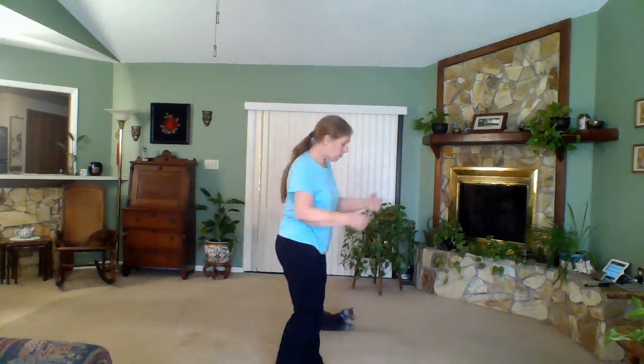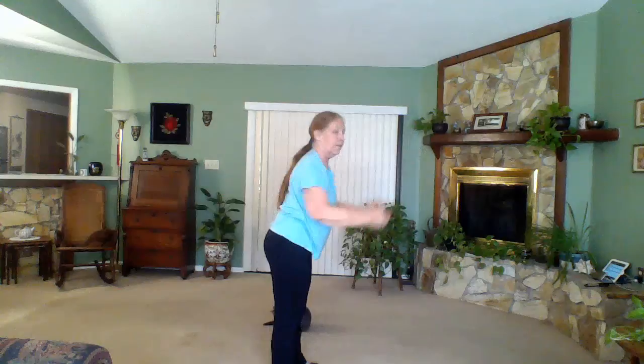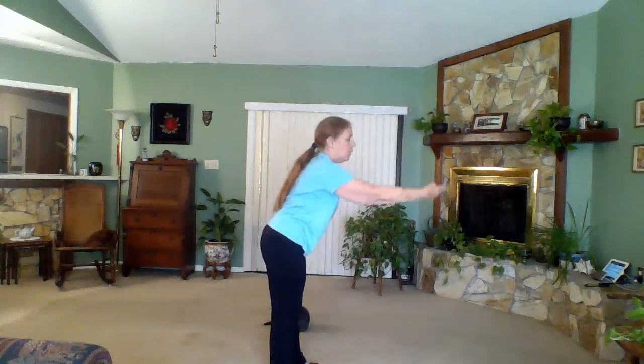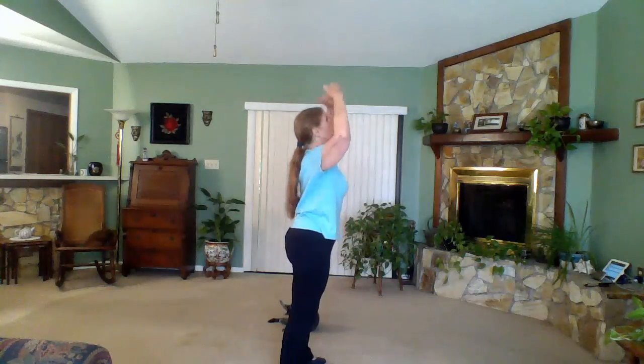So what am I trying to do? If I'm going to try and make this circle, I want a circle, not a box. Okay, so that means I'm going to pull up here, reach out, and make this as round as possible. I could make it square, 1 and 2 and 3. Okay, I'm not going over for that one. I can do that flat back move, just not today. And so it could be a very square move. What we want for this exercise is not a square move, we want a round move. Right, so this one is round.